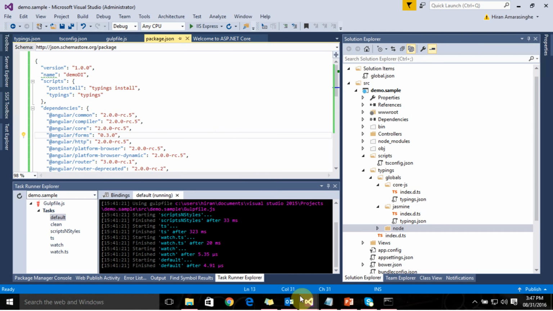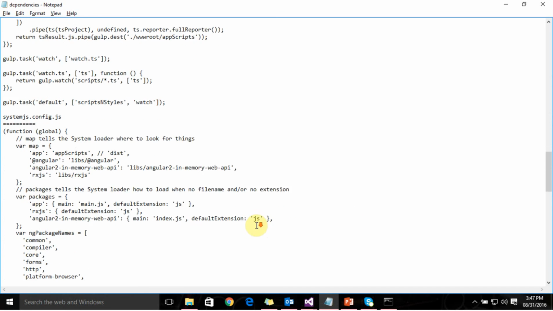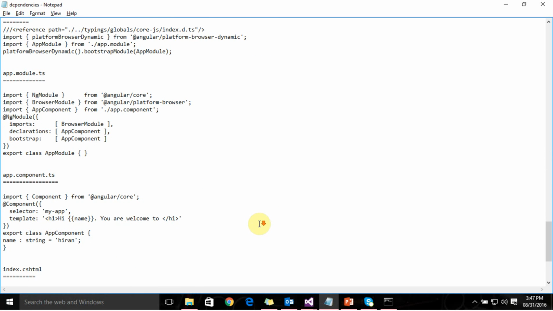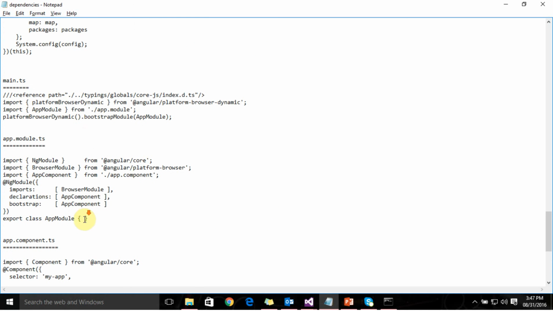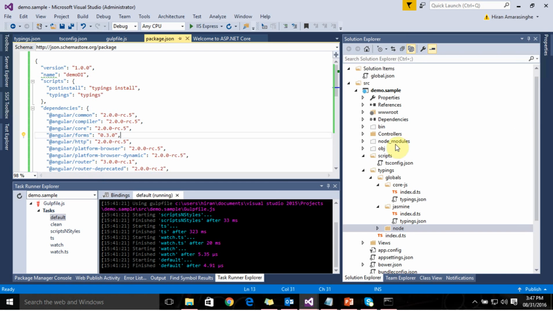Now the basic configuration part is done. What we have to do now is write a simple app to see how it goes. Let's do that. So I wrote the required files. First I will quickly add the component. Remember the component file, the module file, the main module, which I need. So first I will add the component and I will explain to you what that is.